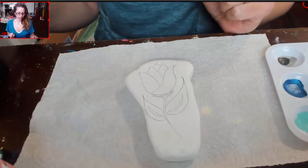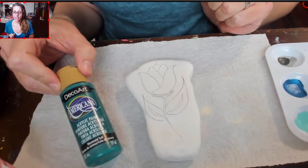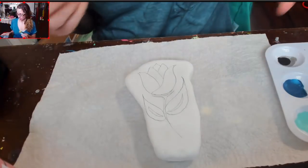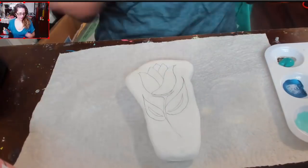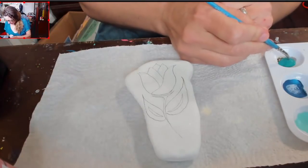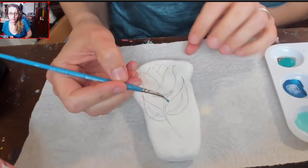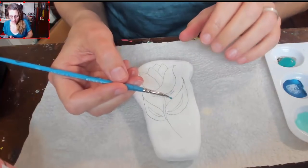The color I think I'm going to start off with is called Mermaid Tail. These are some of the new ones from DecoArt — I'm pretty sure they're available on their website now if you're looking for these colors and can't find them in stores. Oh, it's so rich! I'm going to start filling in my leaves at the base because I kind of just want the darker portion to be at the base. Ultimately, what I'd like to do is erase the lines afterwards and see if that's a defined enough shape without actually having an outline. I might do an outline after, but I'm going to try it without first.